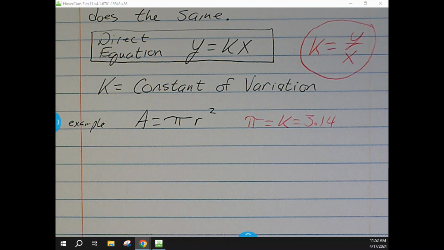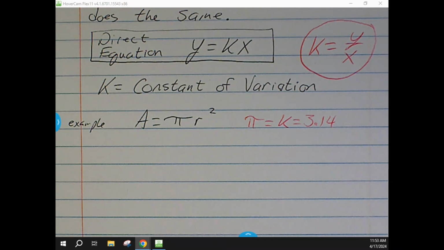So that's what you want to think about when you're thinking about a direct variation equation: some area equals some constant times some other variable that you're working with. That's always the best example I can think of when we talk about a direct variation equation. Because everybody says, oh yeah, it's pi r squared. If you make the radius smaller, that makes the area smaller. And they always follow each other as you go back and forth.